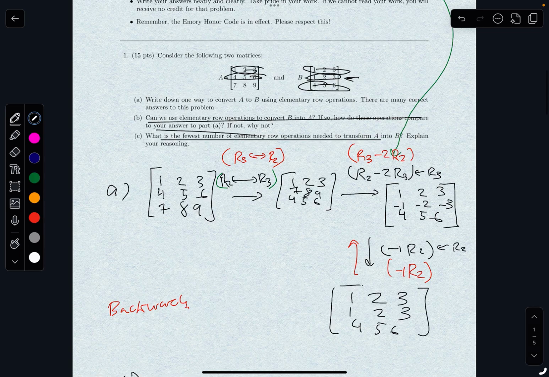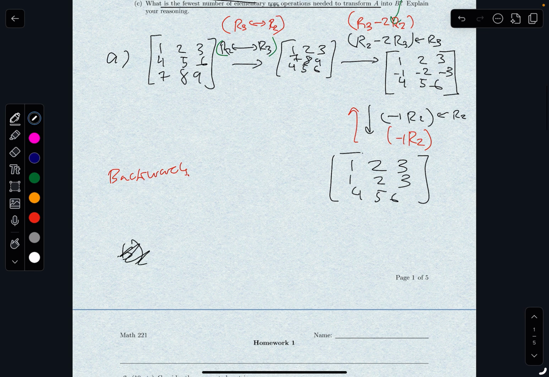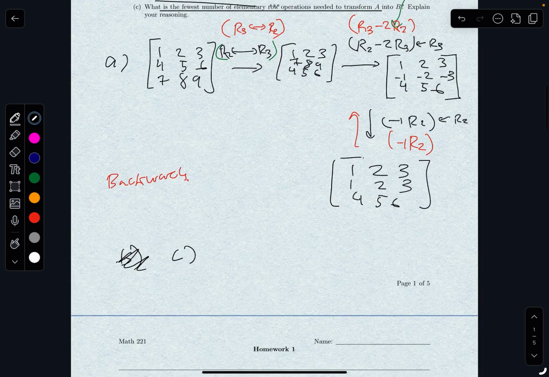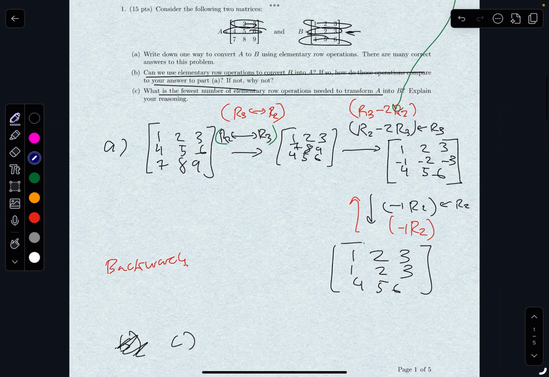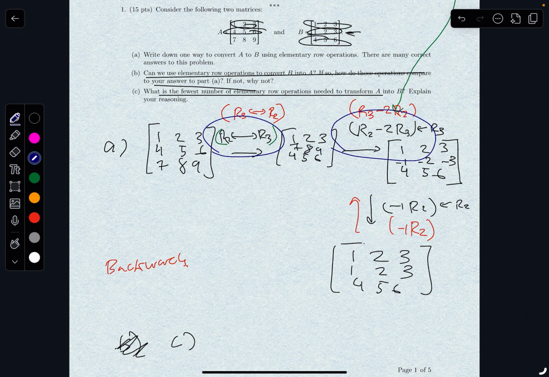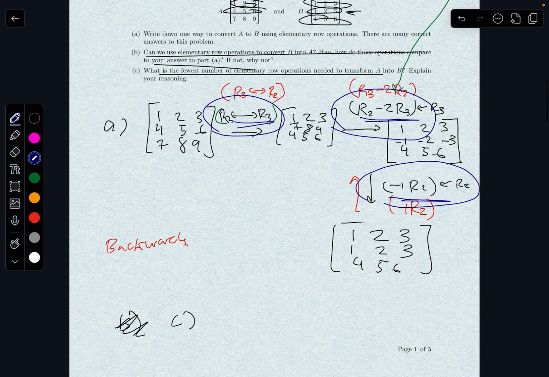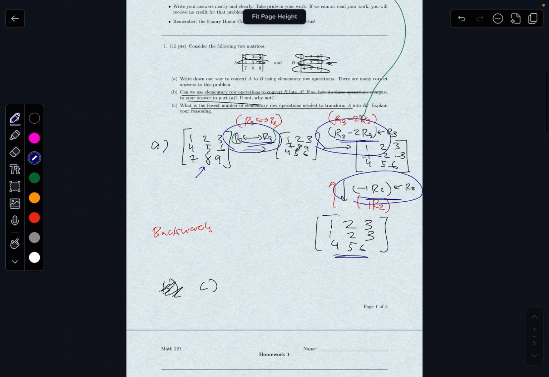Finally, we want to do this B here, which is C, sorry, we just did B. For C, it asks what is the minimum number of row operations that we can do, and it's essentially just 1, 2. Why? Well, because this is 1, this is 2, and this is 3, and these two are fundamentally different signs, and because R3 depends on R1 and R2, in order to get this to match the bottom, you essentially have to do that, right? There's no way to go about it another way. So that's kind of the whole deal there.